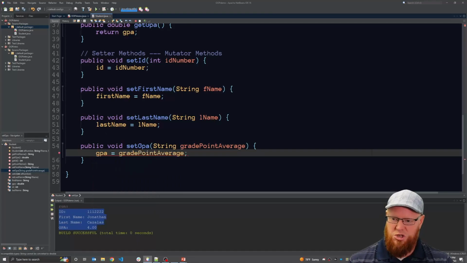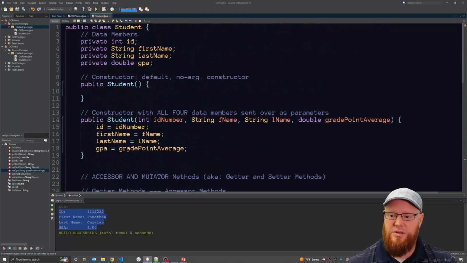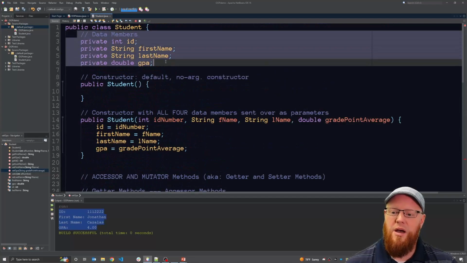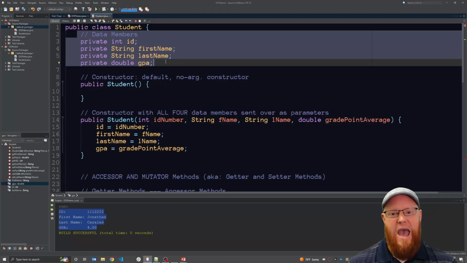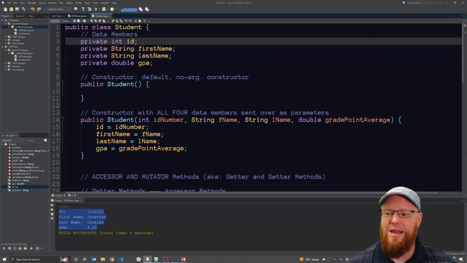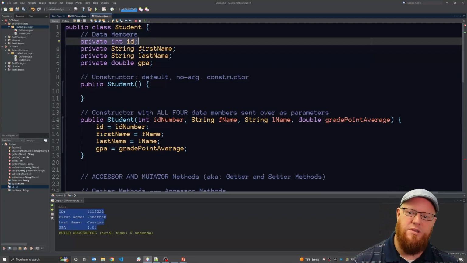into the variable GPA. So you'll notice the number of data members you have, you will have twice that many combined accessor and mutator methods, or maybe better worded, for every data member you will have 1 getter and 1 setter method.